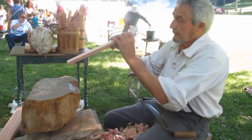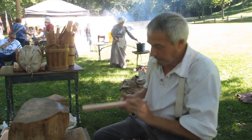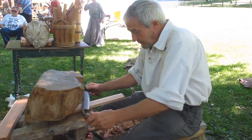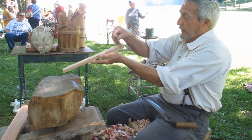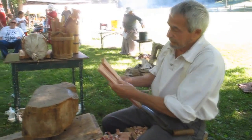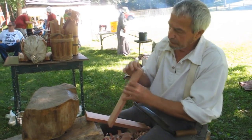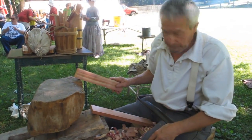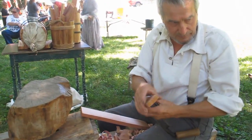The growth rings will run perpendicular to the fence. You can see these growth rings — these are slightly off, but you want them straight up and down, as close as you can get. That makes very, very stable wood. It doesn't warp as badly. Another thing is that the wood has to compress somewhat when I put it together. It's easier to compress this way than that way, because going against the growth rings is the hard part — going into the softer wood you can actually compress it. For final assembly, I will take this and run it over the surface to burnish and compress it, and then that will swell back.